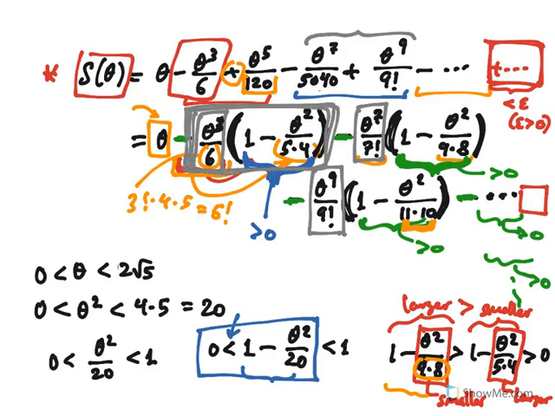Okay, so the reason why I choose it that way is because then by subtracting off that thing in that big gray box, whatever the value of this tail here is, it can't make up for that subtraction. It's too small. Its absolute value is already less than that subtracted off term. So that tail can't make any difference to the sign of the number in the gray box. The number in the gray box is positive, but we're subtracting it away. And then by adding back this tail, it's not big enough to make up for that.